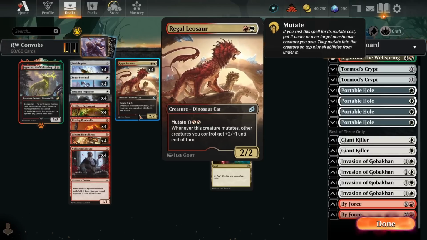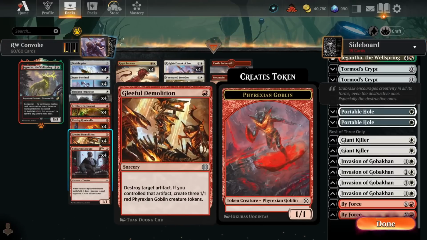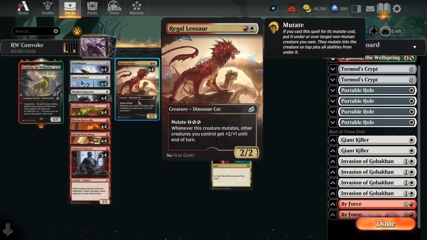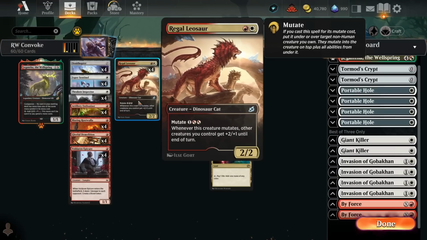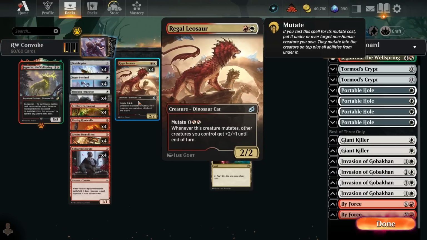So one of the nice things that you can do with Bushwhacker is you can, for example, play a Gleeful Demolition to get 3 1/1s and then surge in the Bushwhacker to give those haste immediately, whereas the Regal Leosaur can't do that. But I think the single biggest issue with the Regal Leosaur is that if the opponent kills the creature you're trying to mutate on, you don't get the board boost, which is a huge drawback, especially when instant speed removal is everywhere right now.